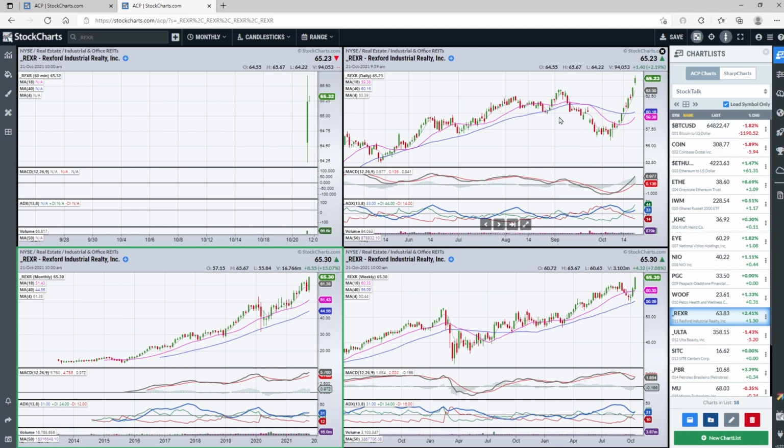So this would have been a tough one for me because I think I would have waited for some kind of a pullback, and it just kind of took off. I'd still be waiting for a pullback, maybe towards 62.5, something like that, as the next is the first pullback after you get through and make a run. So, I think the trend is up, but it's a little overbought right now.